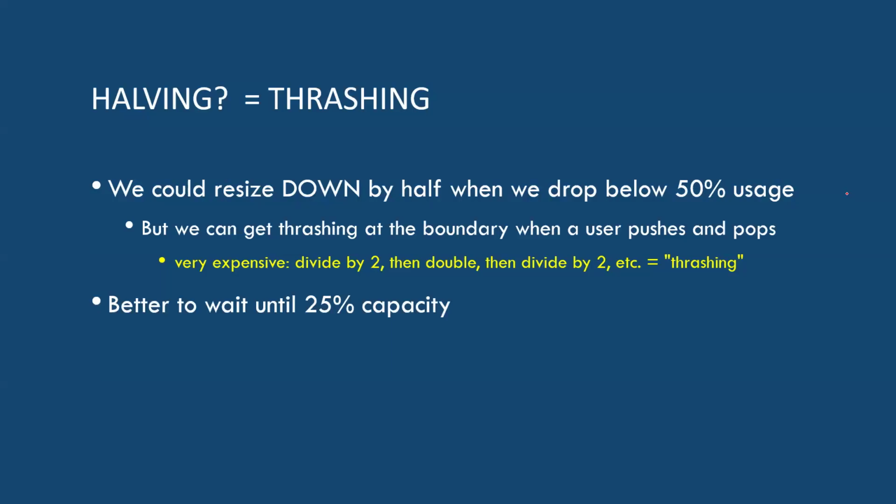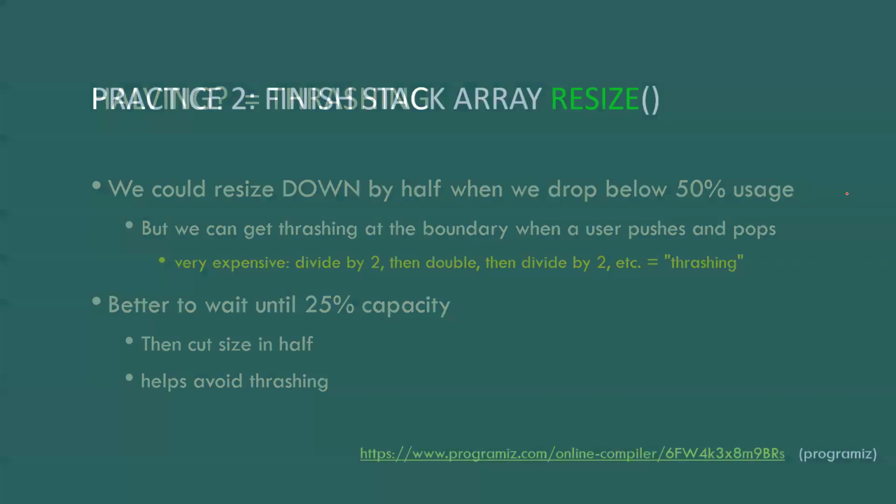It's like, oh, you're only at 25% capacity, so I'm going to cut you in half, right? And now you're at 50%. So you can play all sorts of games with whether it's 25 or 35 or whatever, but we'll take a look at this in implementation here in just a second. Okay, and it's generally to avoid thrashing.